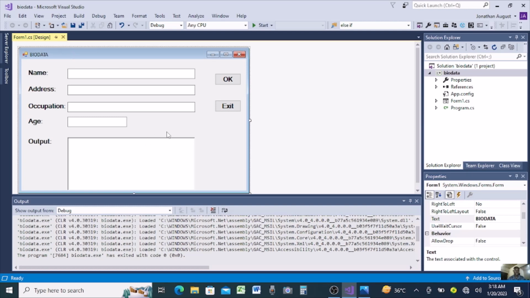Here is our design, as you can see right now. So all we need to do here is very easy. We need to go back from the label, then down to the button, then down to the text boxes and the rich text box.